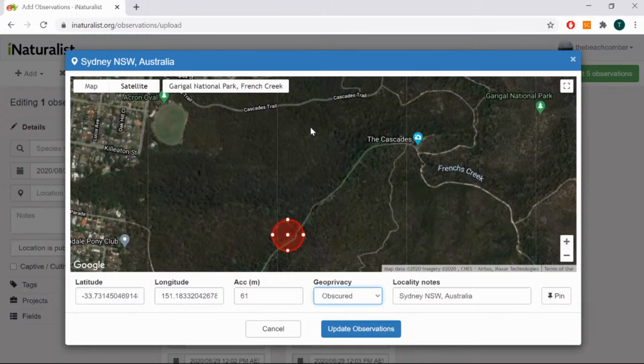Then there's a third option, which I tend to prefer not to use, and that's private. And what private does is it completely removes all location information. So you can't even see what continent it's on. Now, there are really, really rare cases, I would say, where that gets used. One is, let's say I want to build up a species list for my backyard, and I'm not really interested in other people using the data. It's just purely something I'm doing for myself, and I'm basically using iNaturalist just as a platform to store the data, and I don't want anyone to know where I live. Then, of course, I can set them all to private, and that's fine.